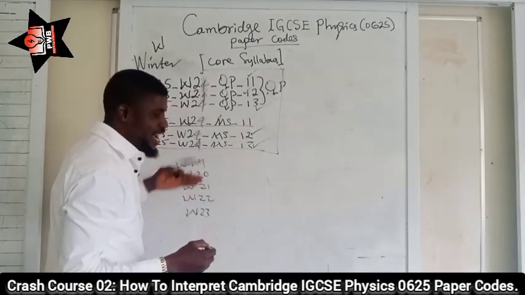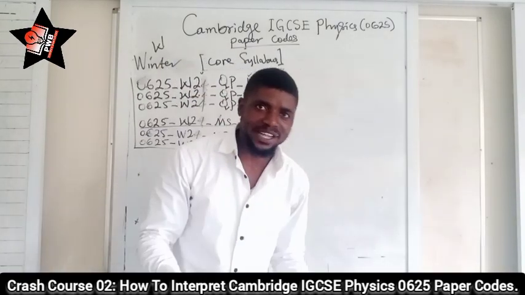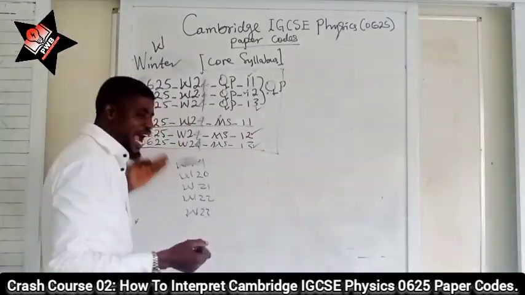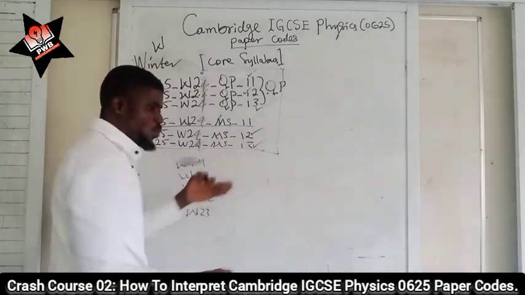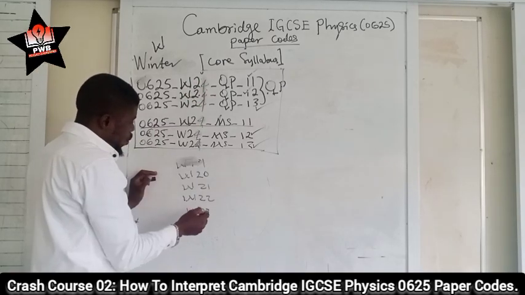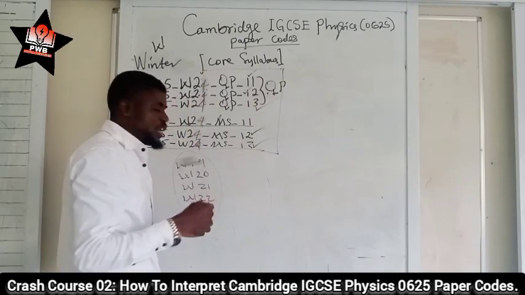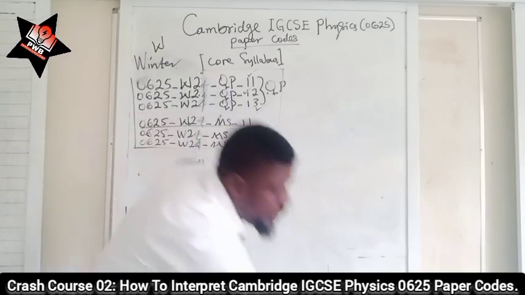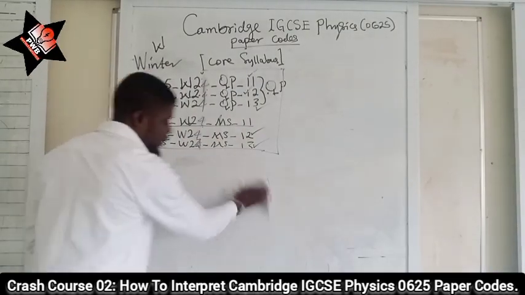So the materials you are going to use, even when you are working with our experts, we will be sending you documents, and this code will be guiding you on what to do. So preparing for this year's exam, this current year, the winter, the materials you are supposed to go in for are materials having this, 1, 2, 3, 4, 5, for all the variants, for that particular season, for that particular year, and then you study and get your A star. So that is that for paper 1.